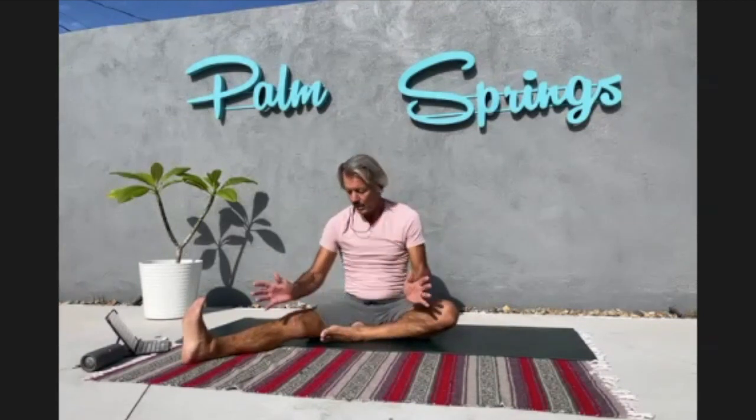Let's sit straight forward again, legs out in front of us, pulling in the right foot into the thigh, and then pulling the left leg open a little bit, so it's a bit of a V, trying to work a diagonal stretch in the hips instead of straight up. We're always walking forward, backward, sitting pretty much linear, so I like to work the diagonal when we can. So we're sitting at a diagonal, reaching the hands up. That extended leg's foot is nice and flexed, so we get a nice stretch up the hamstring.